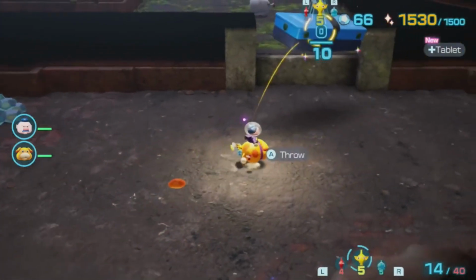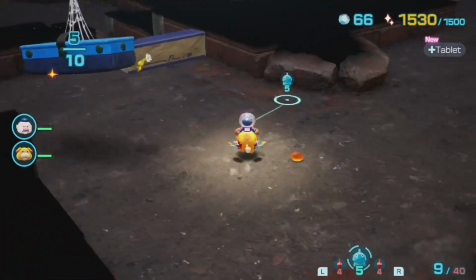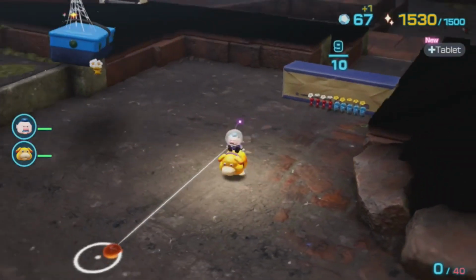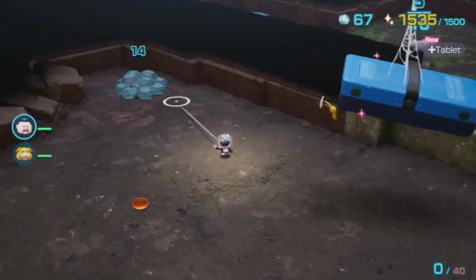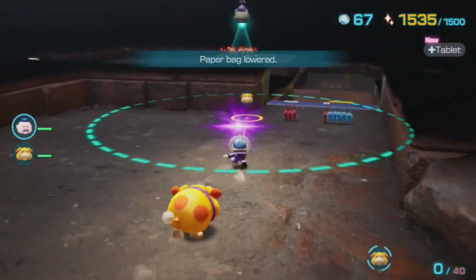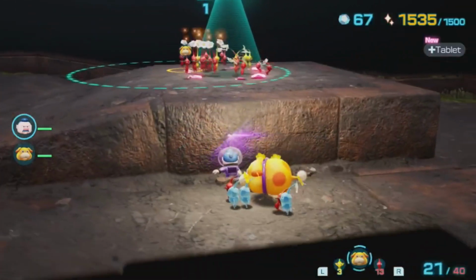Okay, you're all good. Right, let's get the yellow Pikmin. I feel like they could get up there. Oh! Can you guys take care of that? We're one short, seriously. There you go. No longer one short. Right, they're all gonna go back that way. Paper bag lowered. Let's go back and grab all these guys.